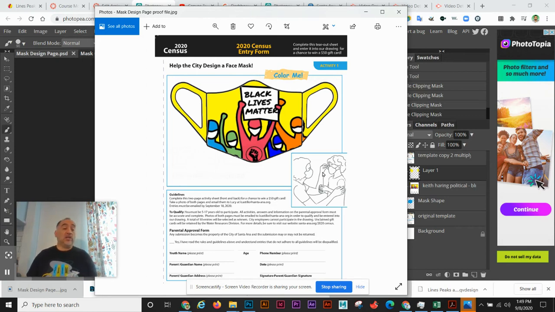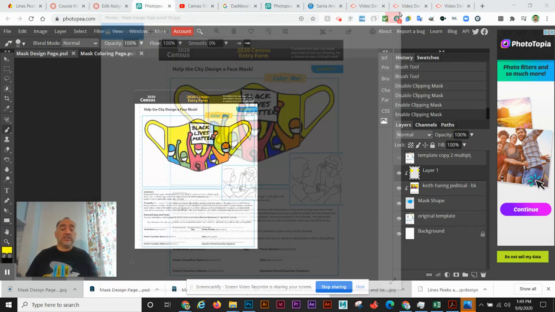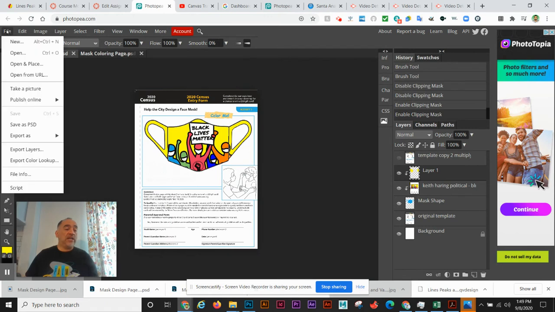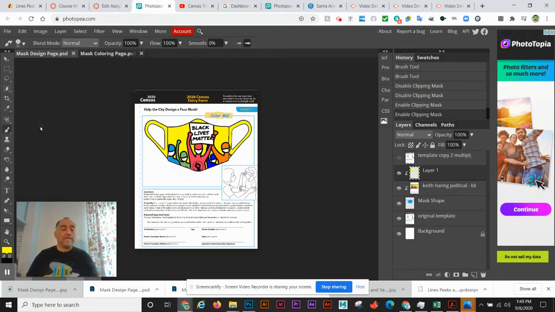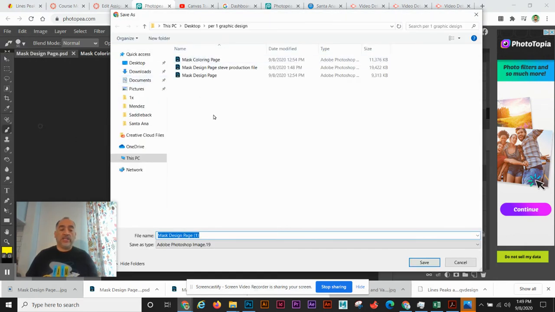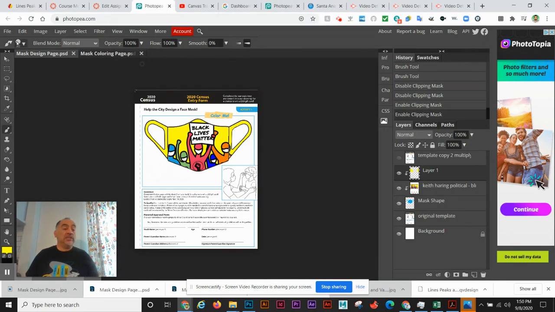But right now, this is the basics of how to download your file as a Photoshop file, and how to download a JPEG. So once again, what we did was we're going to File, Save as PSD, and that's Photoshop document. And once you do that, it will take you to your folder that you've created, or your download folder, or any place else that you designated. Right now, this is on my desktop in my period 1 graphic design file, and it will then just save the file. Make sure you label it production file.